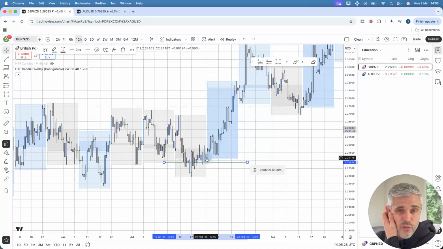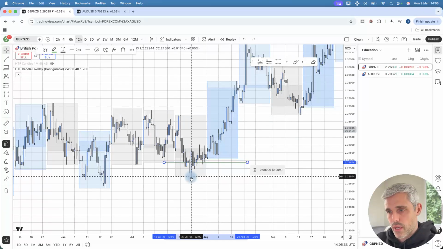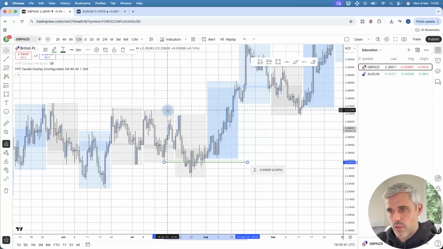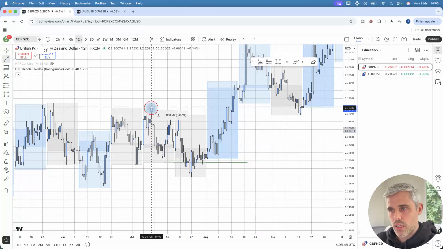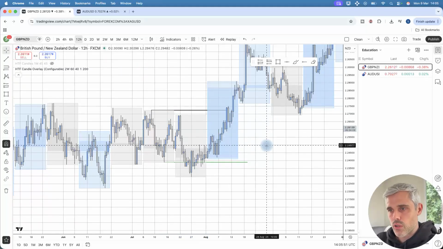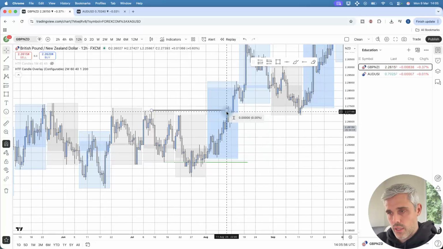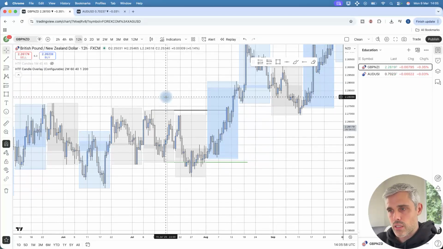What this then becomes is confirmed manipulation. We have accumulation, manipulation below the previous low, close inside. Notice how the low of this candle is inside the previous candle range. What this does is expose a new higher time frame target for price, which is right here, because this is how markets move. They accumulate, manipulate, and then distribute aggressively to the opposing end of the range. So now you know this, your execution becomes extremely easy.